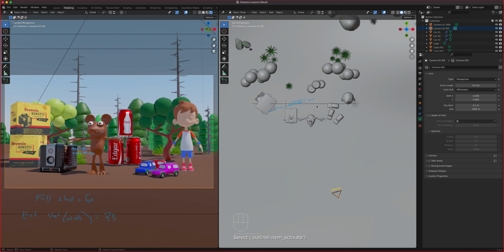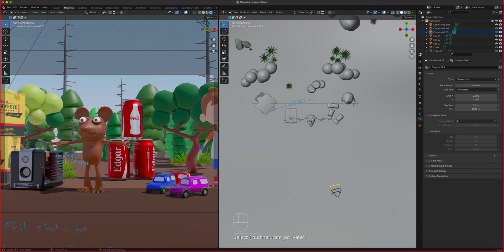All right, so let's go. I'm going to duplicate this again, Shift D. This one will be our normal wide shot, or full body, or let's call it full shot, FS, okay. And this one will be 50 millimeter, okay. And let's actually give it a number here, 03, not 02. Okay, let's switch to that. And then, all right, so that's our full shot.